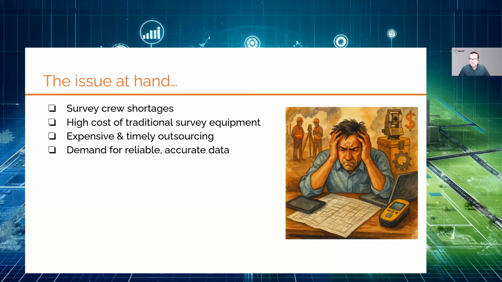This leads to the demand for reliable and accurate data. SUE, subsurface utility engineering, we're talking about mitigating pipe strikes. That is critical. A pipe strike could kill people, if not multiple people, and cause infrastructure damage into the billions, right? So there's not going to be less things going into the ground. We're only going to have more and more infrastructure. And so we have to have reliable, great data. And again, reliable, great data used to be an old boys club. You had to spend a fortune to go get that data. And you had to go find somebody that had a whole bunch of credentials behind their name to go collect accurate data.